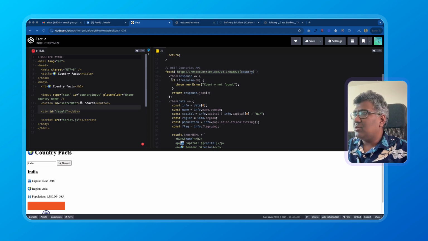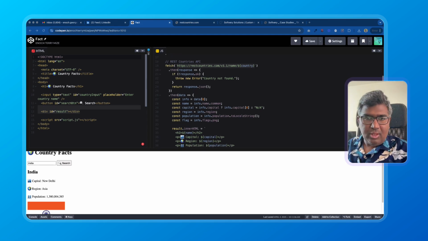In this way, you say dot then response: if not equal to response dot OK, throw a new error, country not found, or return response dot JSON. When the API responds, we check if the response is OK. If not, we throw an error and handle it later. Then we convert the response to JSON format.